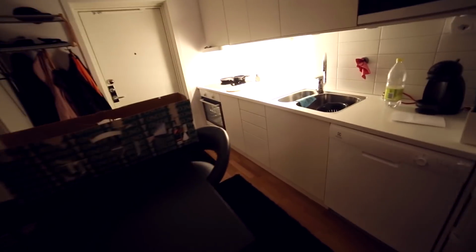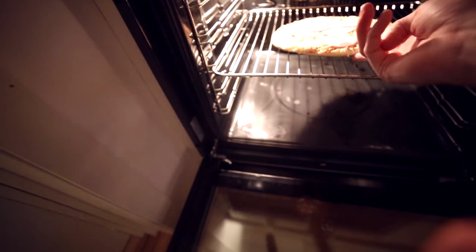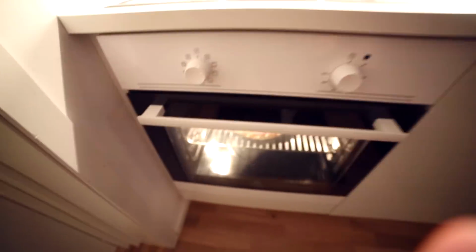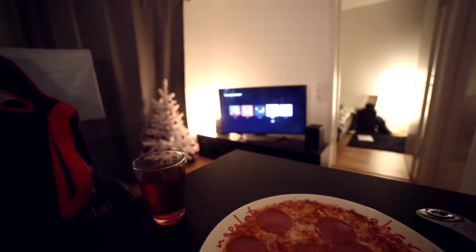But now, I think the pizza is ready to go into the oven. Oh, that's really hot. Please don't burn my hand. Nice. Pizza is done. Some of you guys may know it's like a tradition for me to always eat pizza whenever I do a vlog or a day in the life. For some reason, it just always ends up happening. It's a beautiful view right there. A pizza and some Netflix.